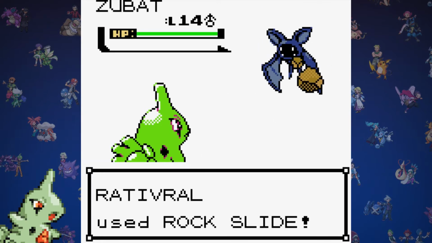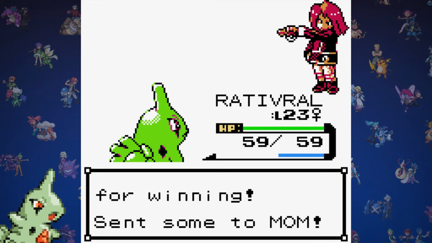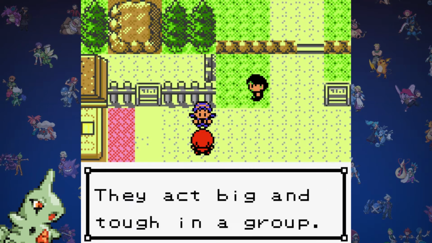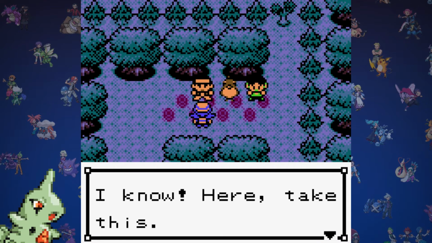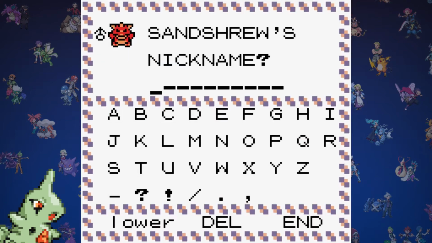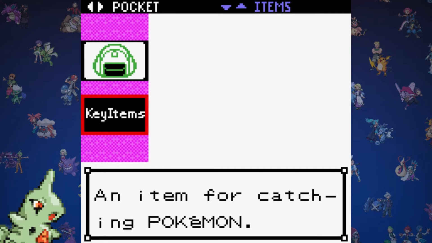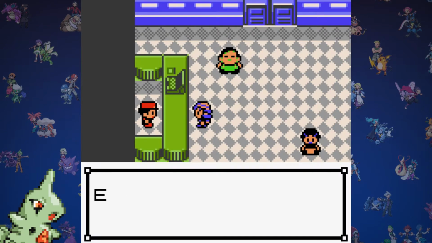Last up is Zubat, which goes down to a single Rock Slide too, and with our second hurdle passed in this challenge, we head into Ilex Forest. We solve the Farfetch'd puzzle, but then realise I need a Pokemon that can learn Cut. With no money and only a few Pokeballs, I catch a Sandshrew and name him Cut. Actually, thinking about it, is it possible to softlock the game here if you don't have a Pokemon that can learn Cut and don't have enough money to buy any Pokeballs?